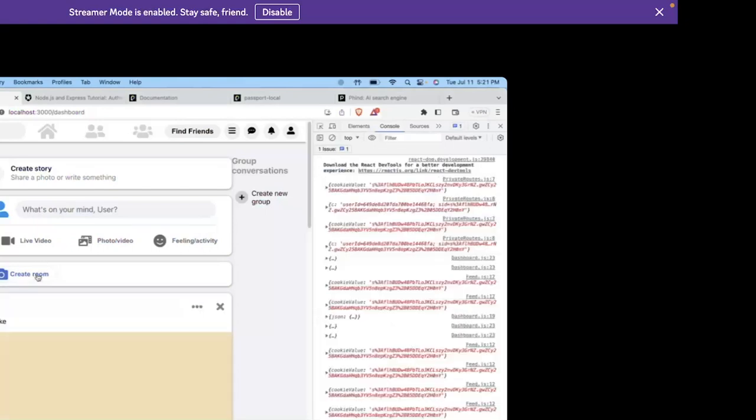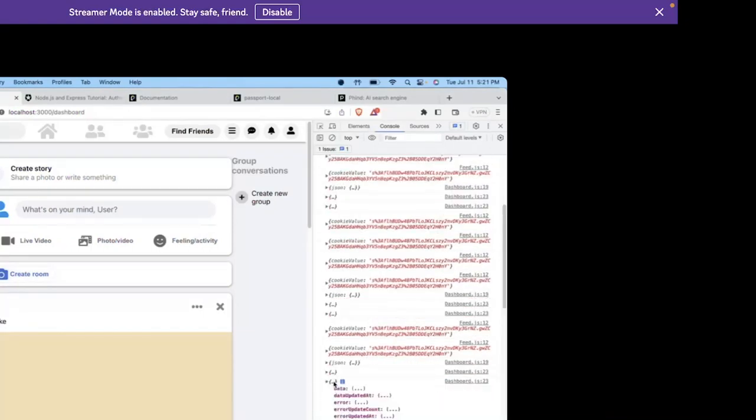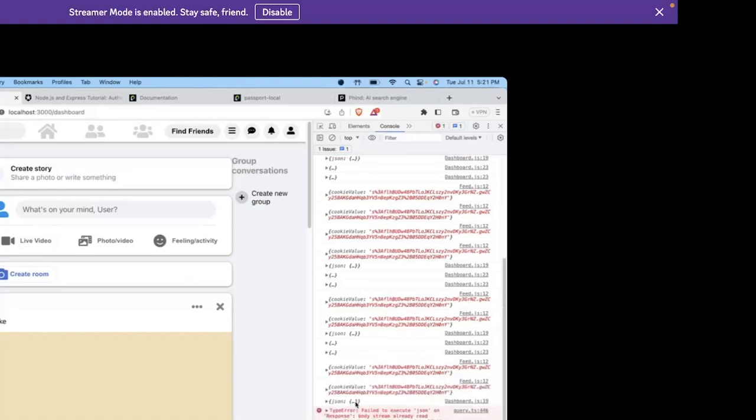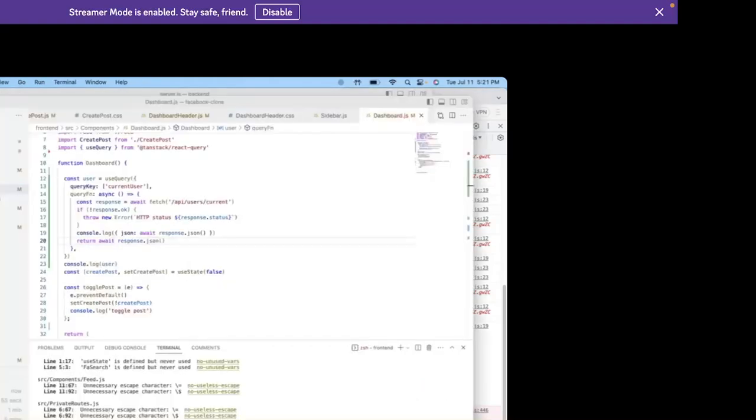Huh. Yes, I mean, I expect it. It's undefined. Wait, no. Remove the await just for shits and giggles. Oh, this one? Yeah.